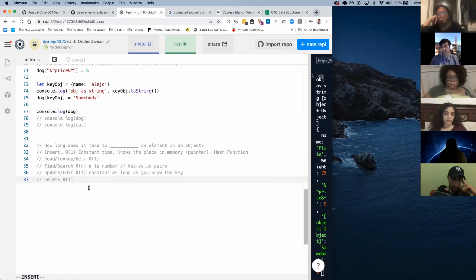Cool. So any other additional questions about the time complexity of these operations? There is one sort of extra detail here, which is, let's say inserting we say is constant time, and for 99.9% of the cases, that is correct.